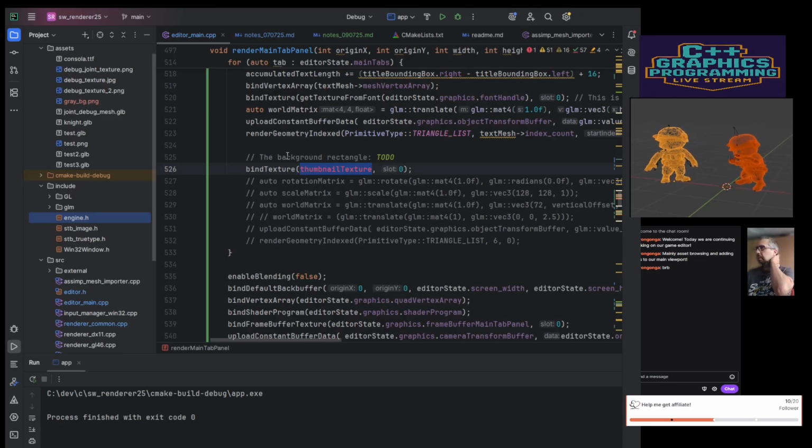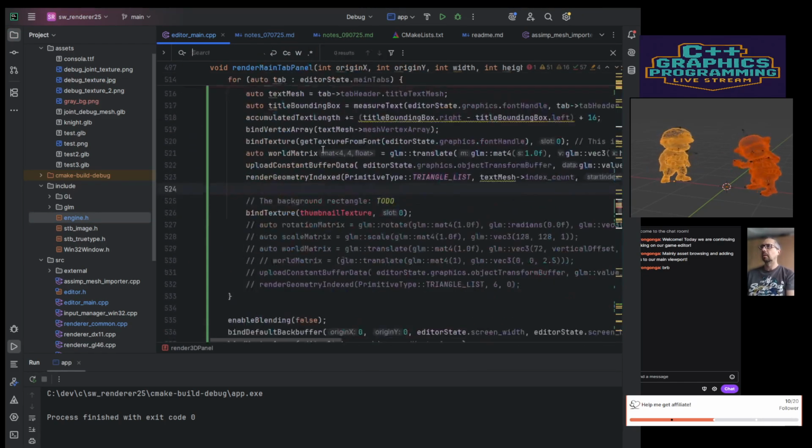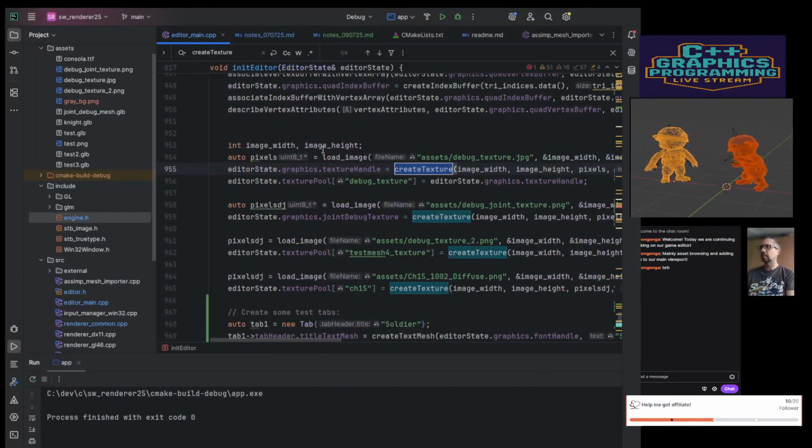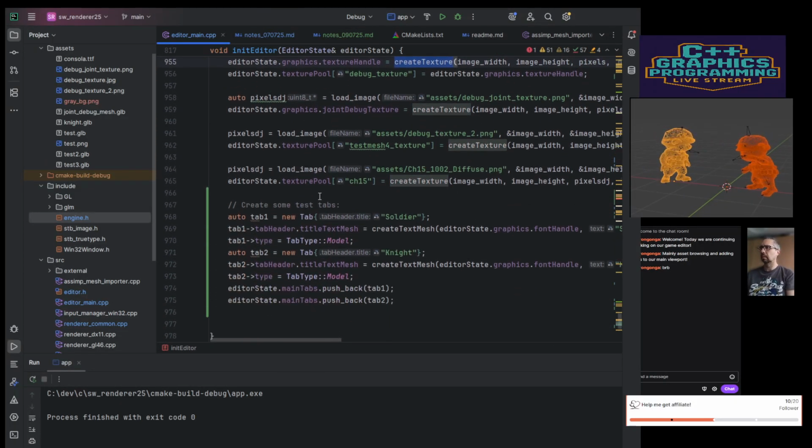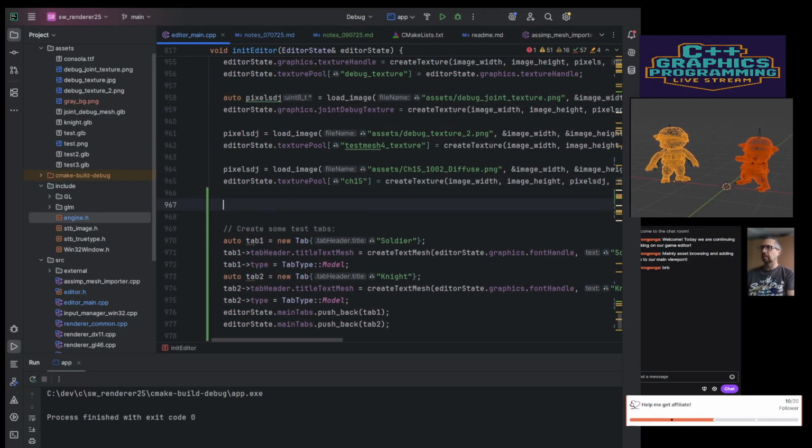We should see it now. We have a gray BG. We just have to load it. Create texture from file. I think there's even a method. Create texture from file.